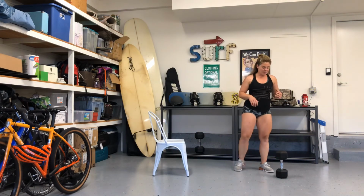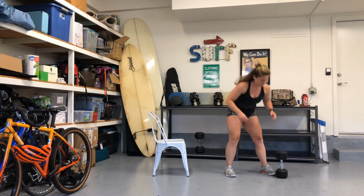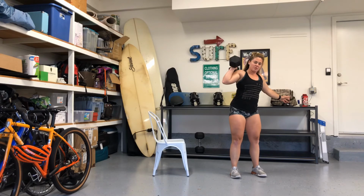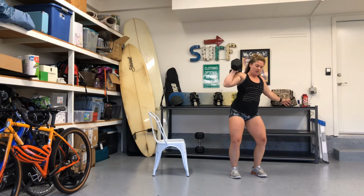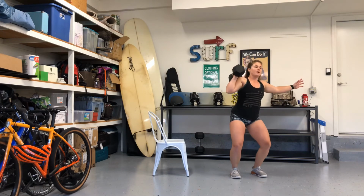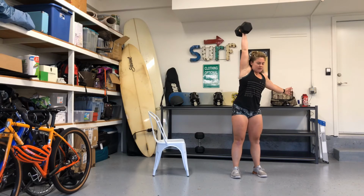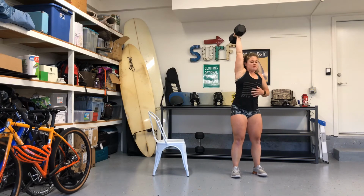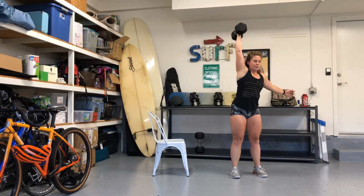So on your push press, here's what you guys have going on, okay? Feet are going to be set under your hips. Okay, you guys are going to give me a dip. So with the dip, the knees are going to go out. With the drive, you're going to push straight up through those heels, open those hips up, and you guys get a little pop with the lower body. So you're going to dip drive, press that dumbbell up and overhead, arms lock out, ears come past your bicep, okay? Make sure you guys are fully locked out at the top, and that weight staying as close to the midline of your body as possible, as close to that ear as you can. So dip drive, press, dip drive, press, okay?